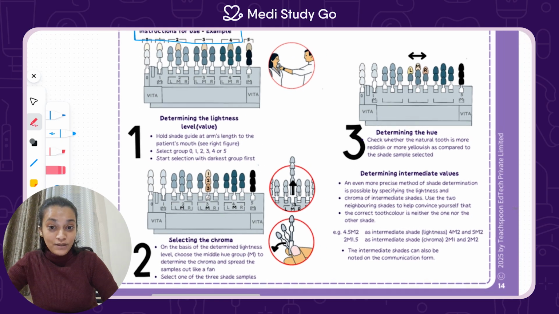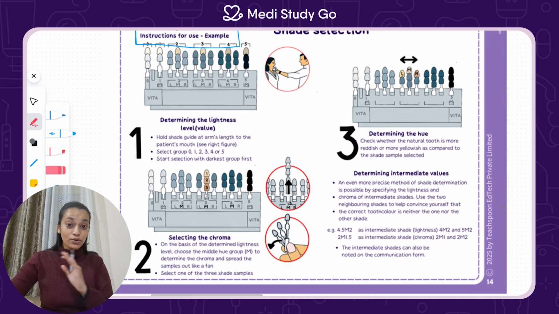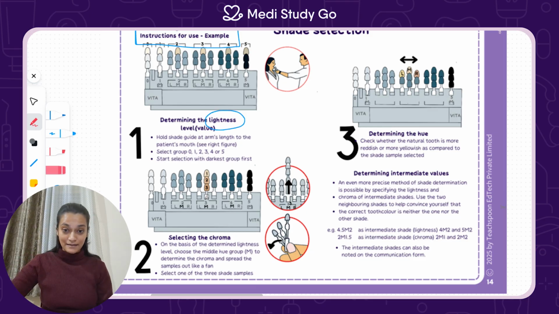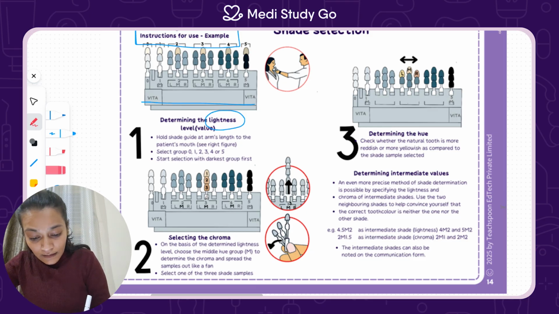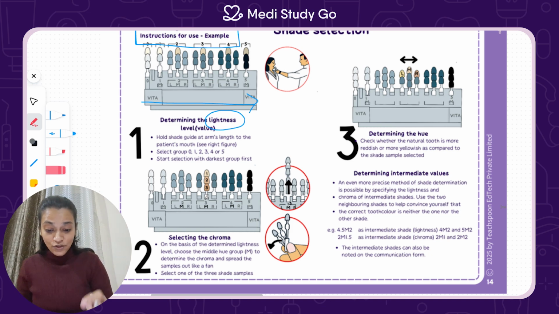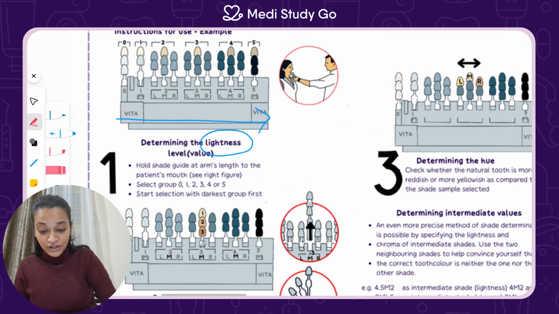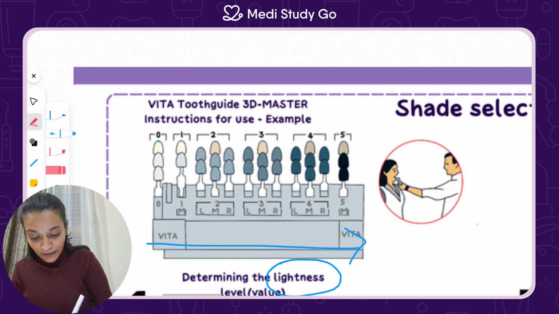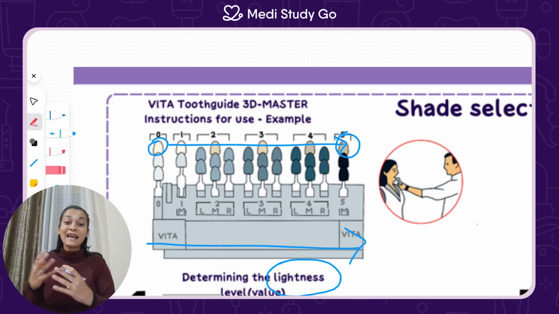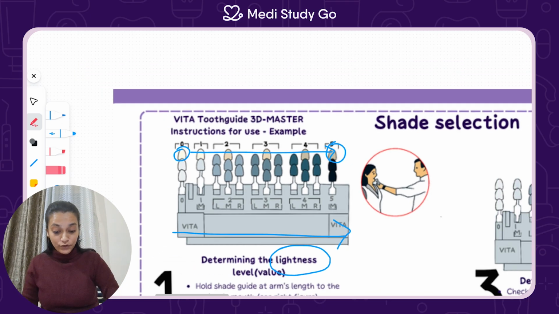First thing that you do is not select the hue. You don't go and select the basic color. You select the lightness and the darkness. So what you see here, there are different numbers from 0 to 5, okay? And each one of them is becoming darker with shade. Can you appreciate this? 0 being the lightest and the darkness is increasing as we move on to 5. So the first thing is you select how dark the tooth is.